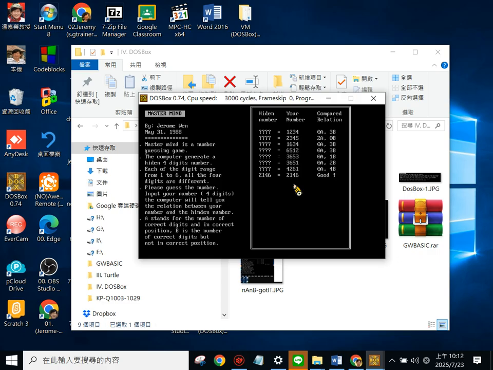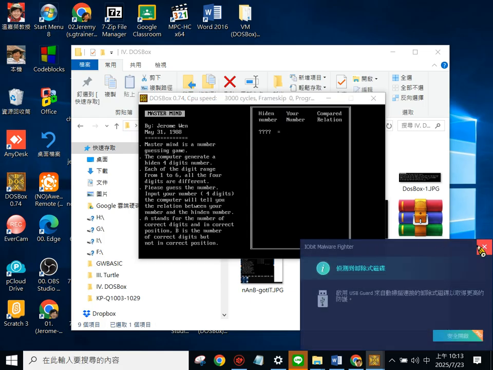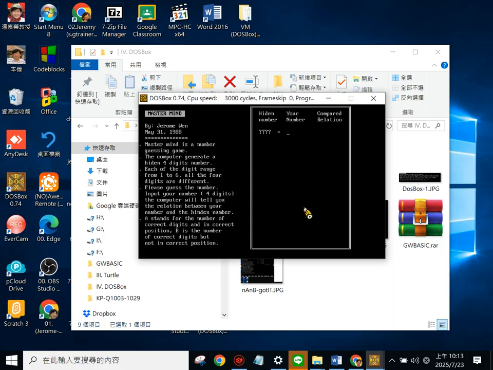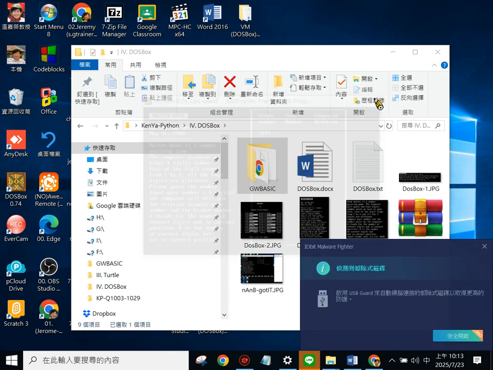Playing this game, you have to concentrate very hard to think about the possible number. Okay, let's do the reverse way. I jump out from this one and come back here.